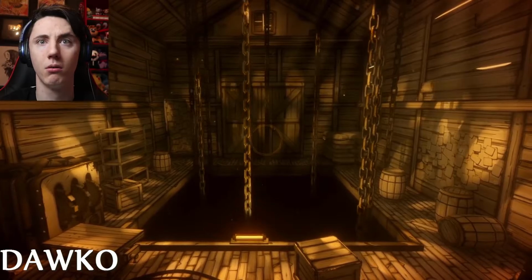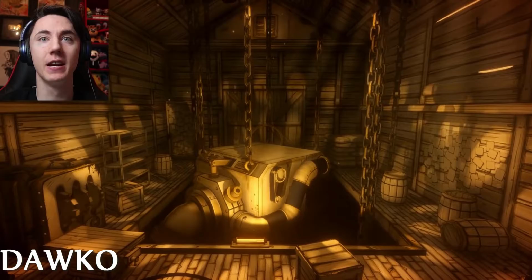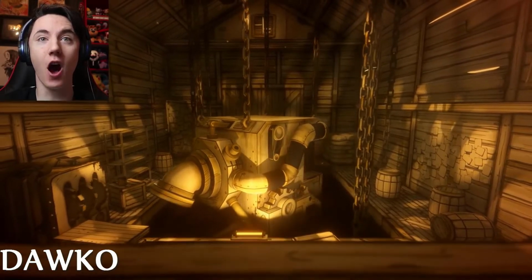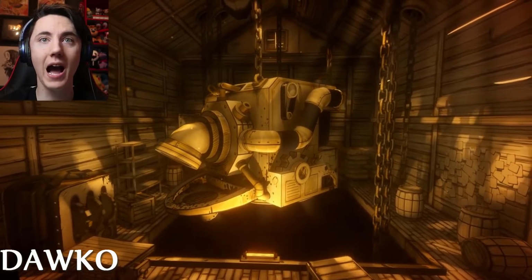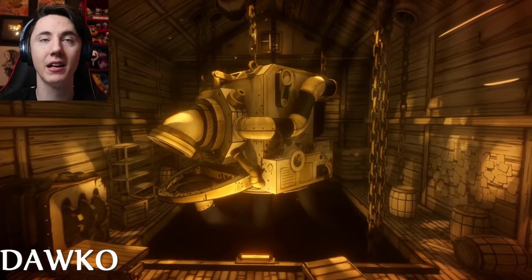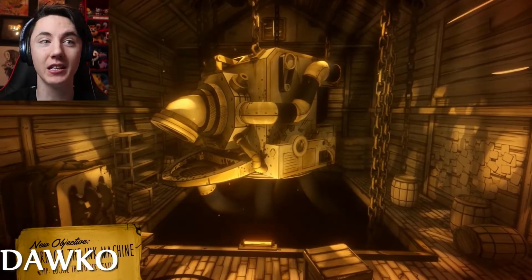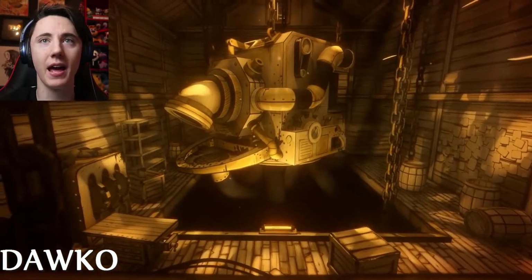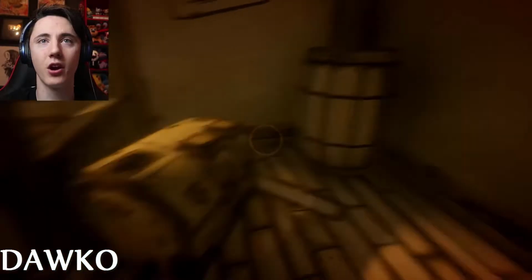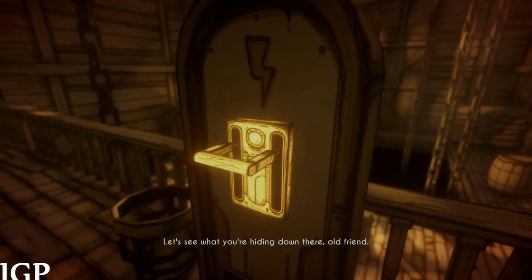Turn it on. It's the ink machine! It's the ink machine! Oh my god, this has changed completely! Oh wow, look at that! Wow, this is awesome. Turn on the ink machine. Wow, this is awesome, guys. So can we go down there then? I think so. I've already lifted it up, so I think we've got to go down there and turn it on.